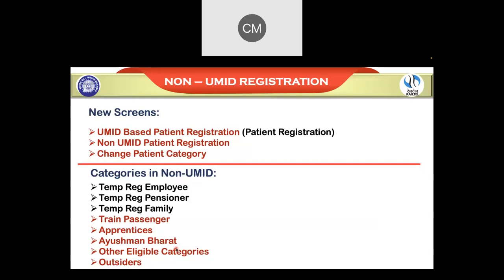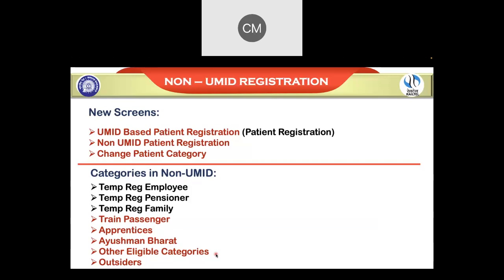But however, the bill has to be reimbursed, and it will be reimbursed by the Ministry of Health to the Ministry of Railways. So that billing process will be a separate thing. That will happen separately. But if you want to create a temporary ID for those kinds of beneficiaries, you have to choose this category. Then there are other eligible categories, which, as I already told, will consist of coolies, luggage porters, licensed porters, GRP employees.